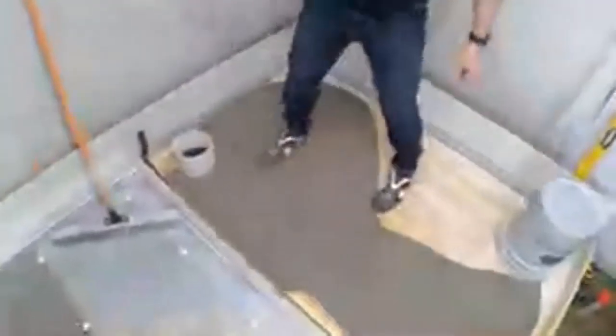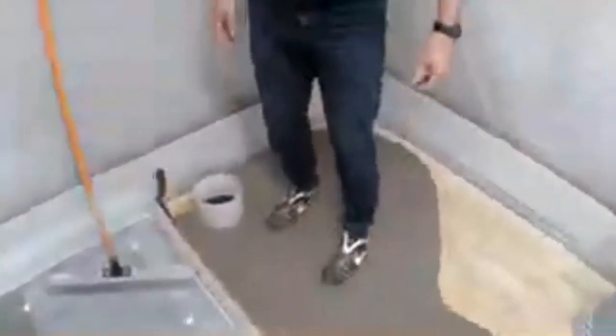So this is the point where we're going to step in the material. This is where the soccer shoes, or cleats, are really handy. Now, I know some self-leveling companies and some guys like to have the slip-on metal cleats. Me personally, I don't like those that much.